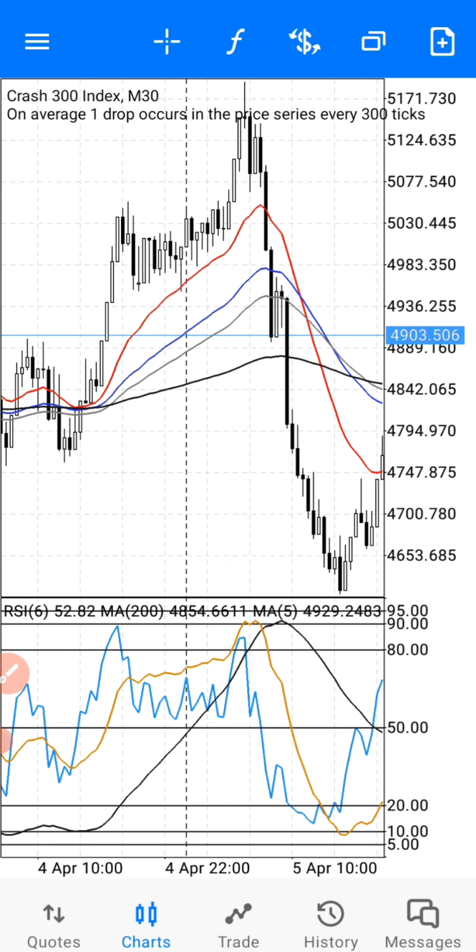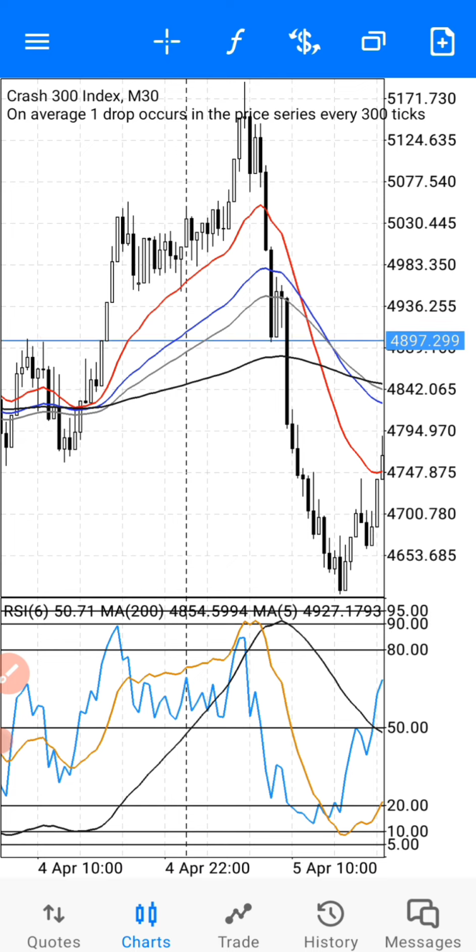Because you see, Crash and Boom is not like EUR/USD. It's not like forex pairs. It's a different class of asset on its own, and you just need to learn it and understand the body language of these assets. That's the truth. They are synthetic. Call them rubber assets. They are not tied to any fundamental data, so you don't expect it to have a natural way of behaving. It will have an unnatural, uncommon, uneasy way of behaving.